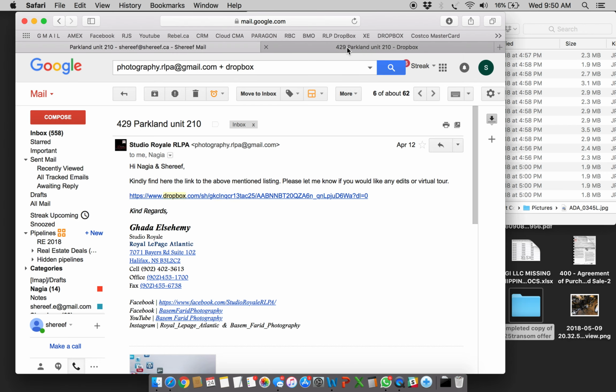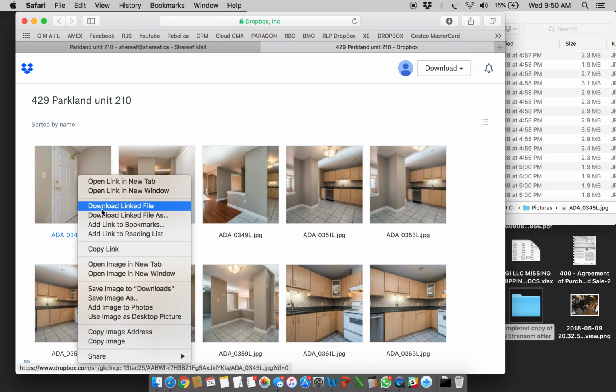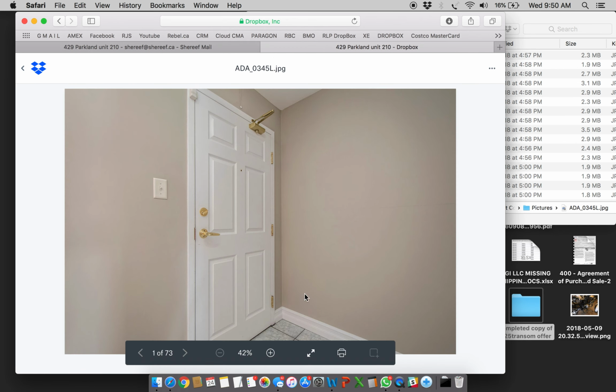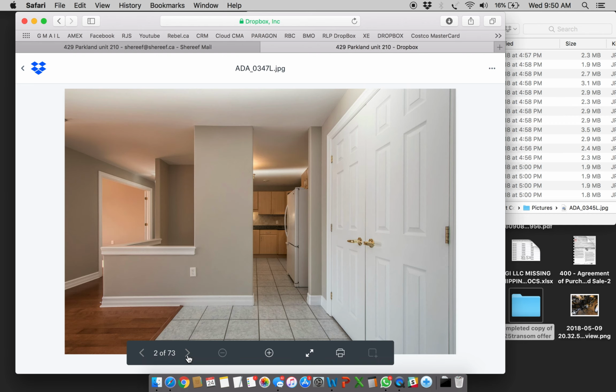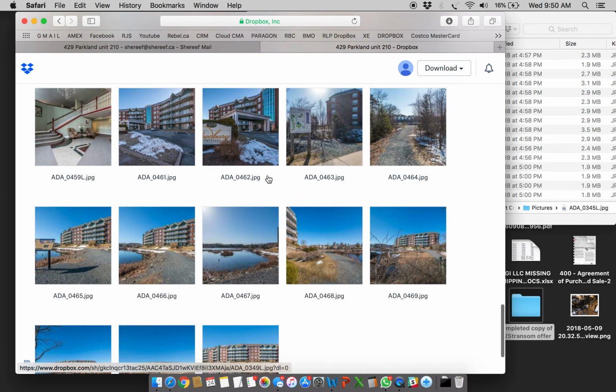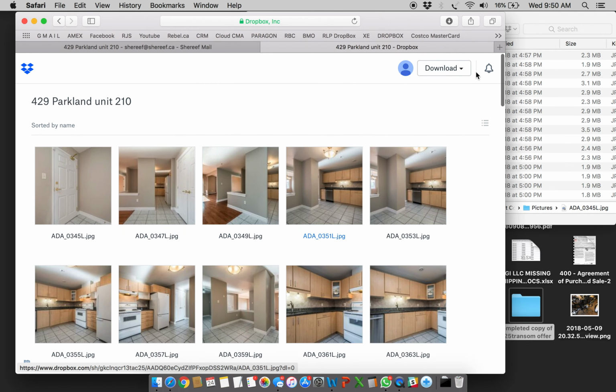When you click the link, it opens up this tab, and in here you could see all the photos. You could actually download them one at a time if you wanted to. So you could just choose them from here and download them one at a time. You could scroll through them and download them one at a time as well. So you have many ways of doing it. The major part of this, of course, is to rename them properly, which I'm also going to show you in this video. So anyways, you click download.